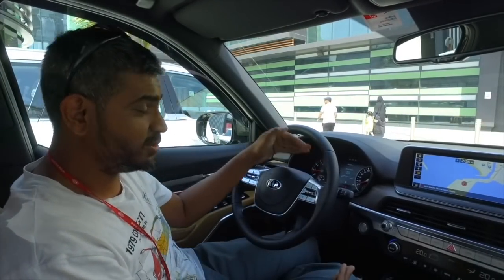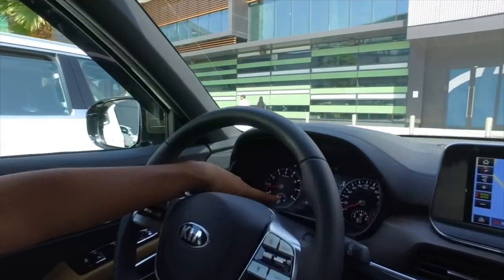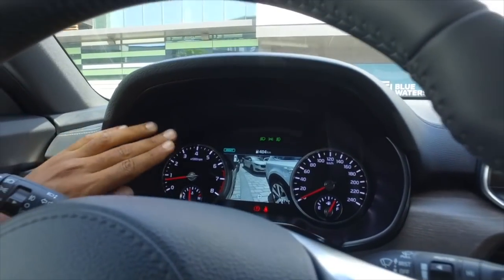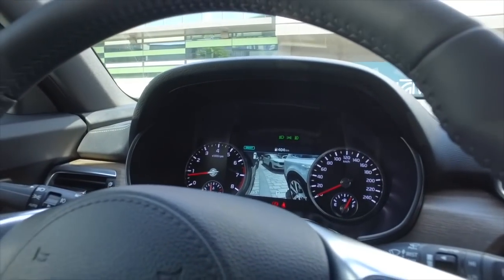It is just a speedometer and a tachometer. But what's new is, if you can look at that, cameraman, it has lane watch the same way as the Honda system, but actually it's in the center thing, so it doesn't make your eyes go off the road. You actually look down and you see it. So when you're indicating, you see an immediate blind spot view.